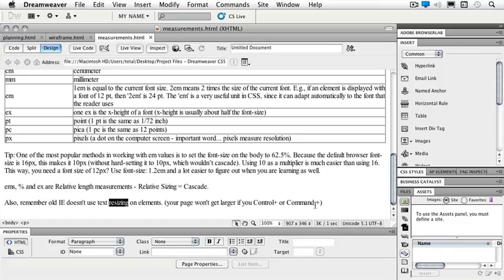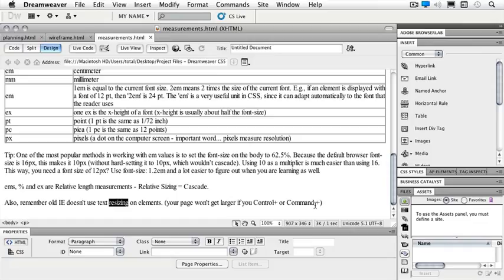This really works not just with fonts. It works with all of my measurements in using ems. So I can use it as a multiplier in that way. So if I want a 12 pixel font, then I just do 1.2em, and it's a whole lot easier to figure out. Now certainly that's just one example and one way that we'll be using.